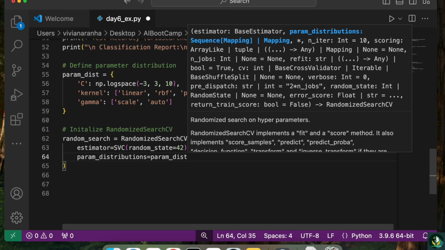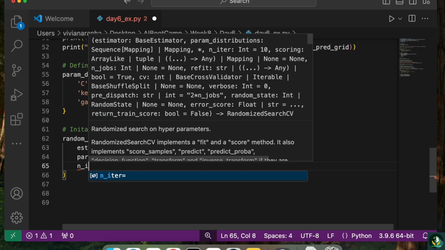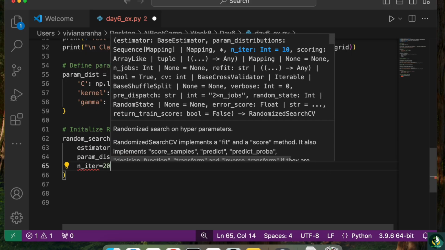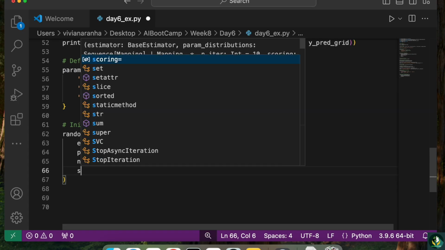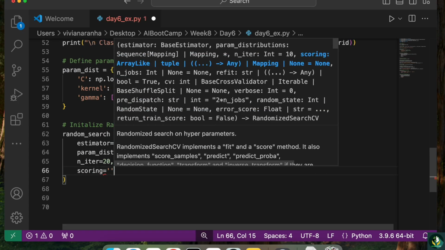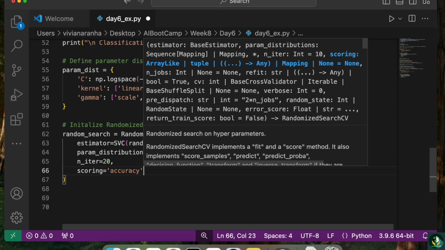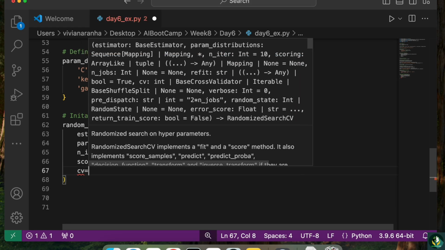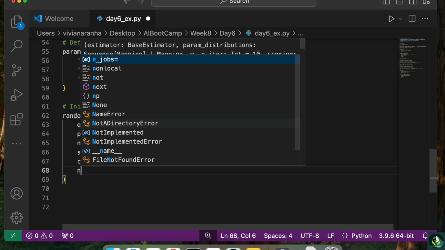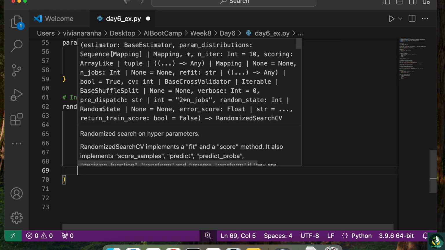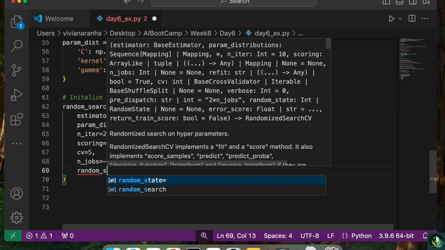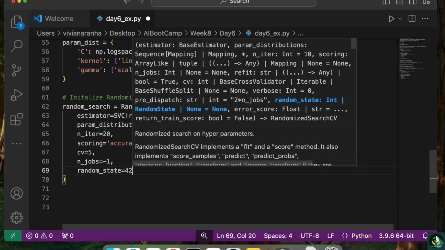Next, I want to say how many iterations I want to run. Let's run 20. I think it might be too much. This is the number of parameter combinations to try, but why not? Scoring equal to accuracy, cross validation equal to 5. The number of jobs or number of processes that I want to use is -1, which means all of them. Random_state equal to 42.